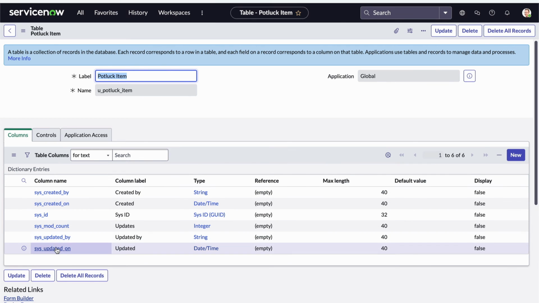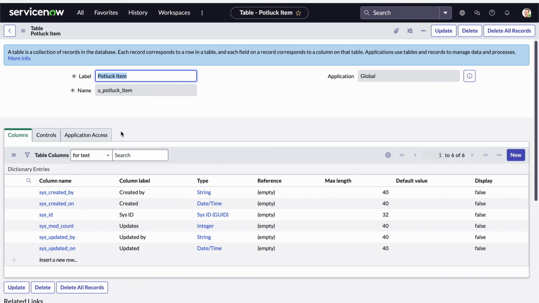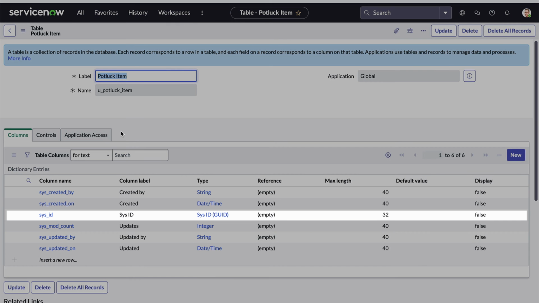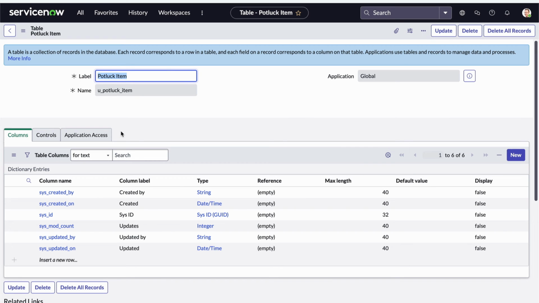Here's why. ServiceNow has decided that every table in the database will include a minimal set of 6 fields for identification and auditing purposes. As I mentioned previously, every table in the database has a field named SysID. It serves as the unique identifier and primary key of any record. In addition, every table automatically gets fields for storing when the records are created and updated and by whom. So every time we create a custom table, these 6 fields automatically get created.